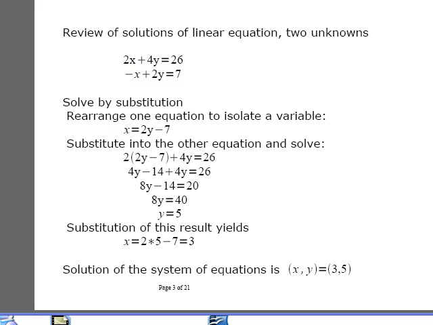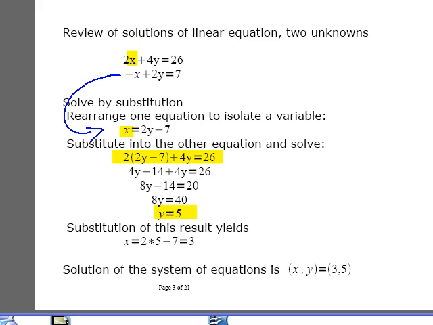So I have x here, and I substitute it for x in this equation because I used this equation to isolate the x. Then I put the x back in the other equation. Now, when I do that, I get this equation right here, which is an equation for y only. It's a linear equation in y. I solve it by isolating y, and I end up with, after a few steps, y equals 5.